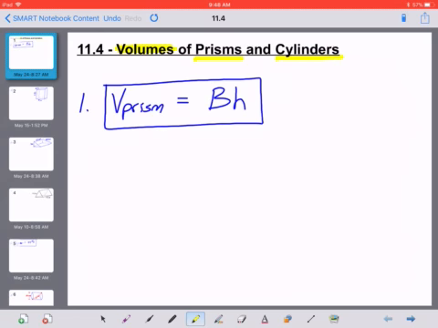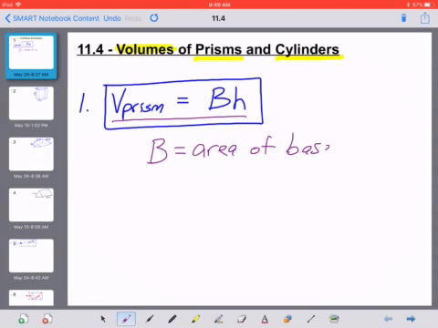These are the same two solids that we did in Section 11.2 the first time we started talking about surface area. And as I think you're going to see, these formulas are much easier. So the formula for volume of a prism is just capital B times H. The one thing you have to watch out for is that capital B actually means something a little bit more complicated than people think. It doesn't just mean base. The capital B means the area of your base, and that gets pretty important here.